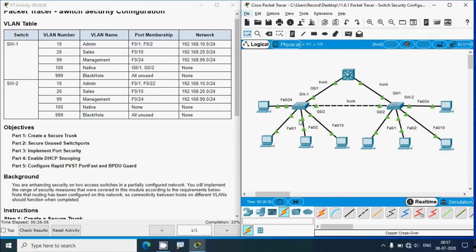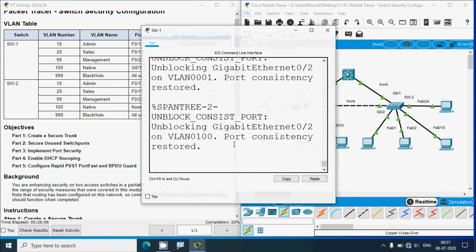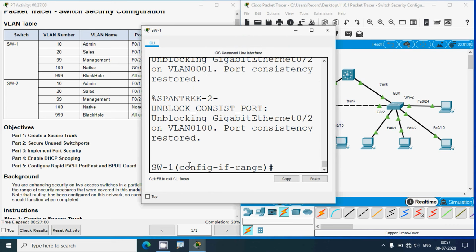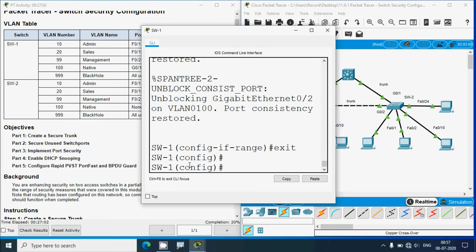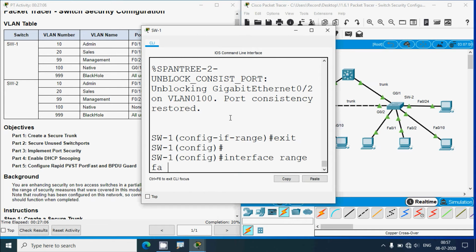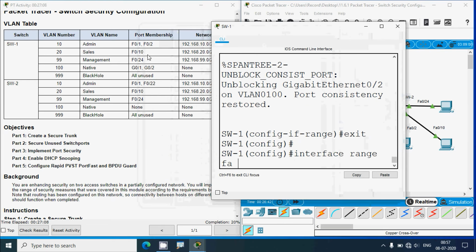Okay, we can do that. We will go to this SW-1. We will exit. Then we will go to those interfaces as a range FA. Here we can see we used FA0/1 and FA0/2. So we'll go to FA0/3 till 9, because here we can see 10 we used.